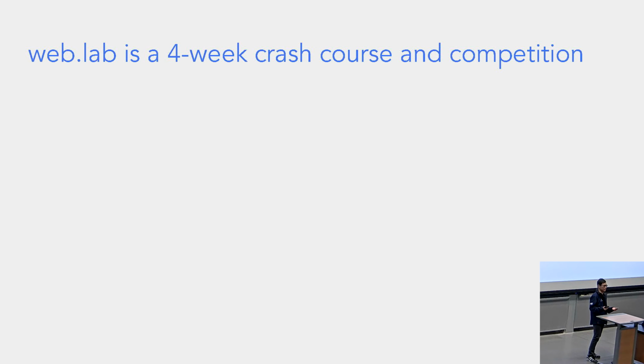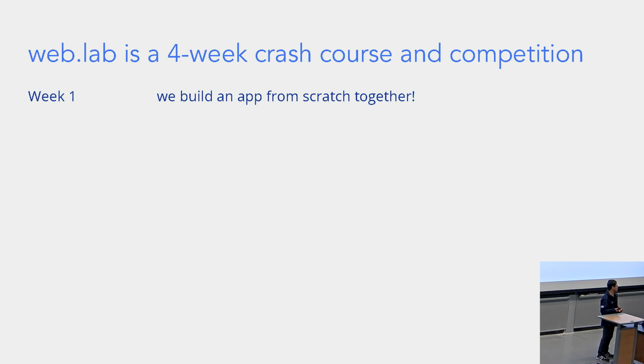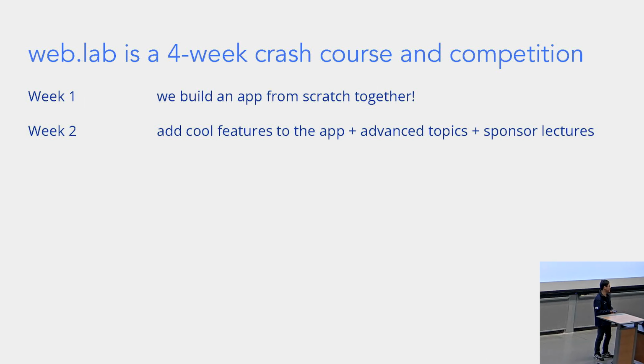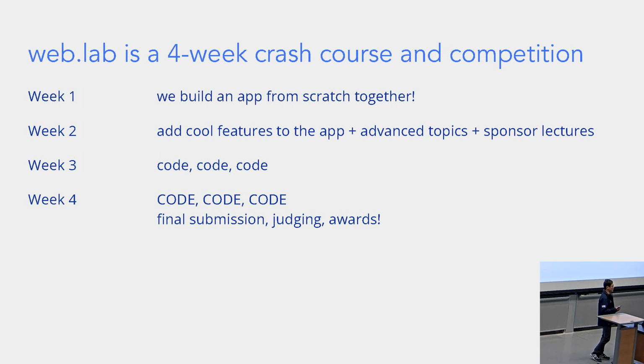But what does this really look like? What's the curriculum of web.lab? Well, I'll give you a pretty brief overview. In week 1, we will build an app from scratch together. In week 2, we add some cool features to this app, have some advanced topics that we teach, and have our sponsor lectures. Week 3, the students for the competition will code their websites. And in week 4, they'll code even harder, and we'll have the final submission, judging, and awards, which is today.